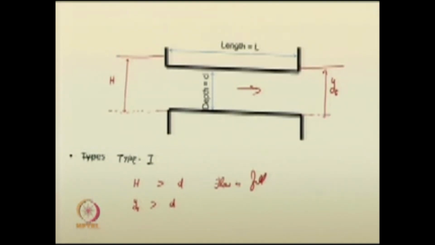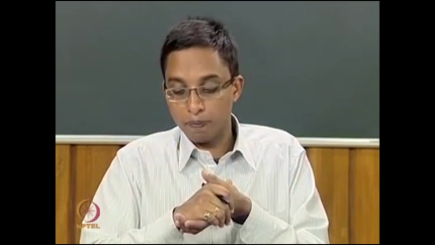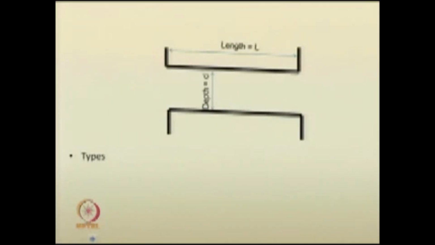So, this is type 1, it is more like a pipe flow. Here you cannot apply the open channel principles to find the type of flow inside the culvert, because it is a constriction, meaning all around it is bounded. So, it is more like a pipe flow, you have to use the pipe flow principles. In the second condition, same thing. So, type 2.